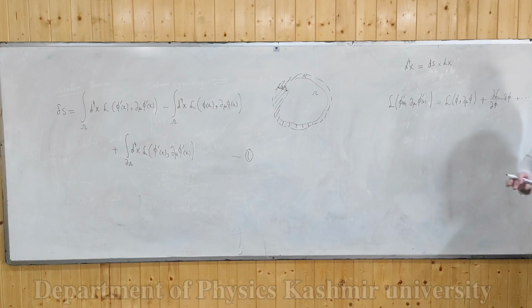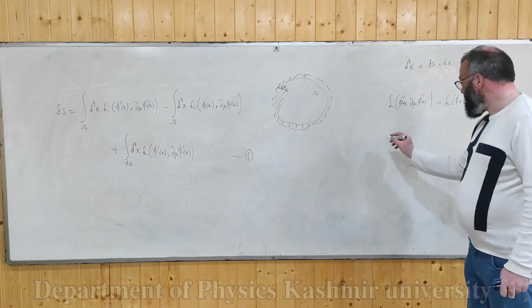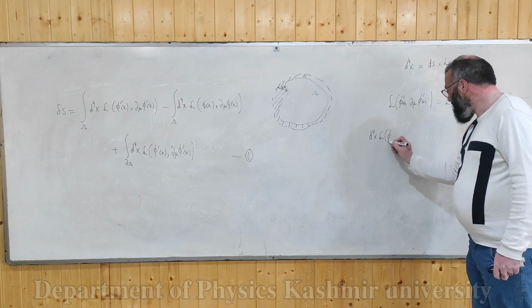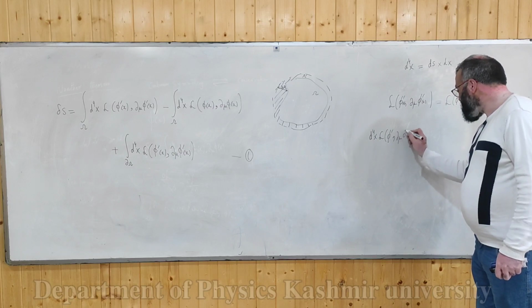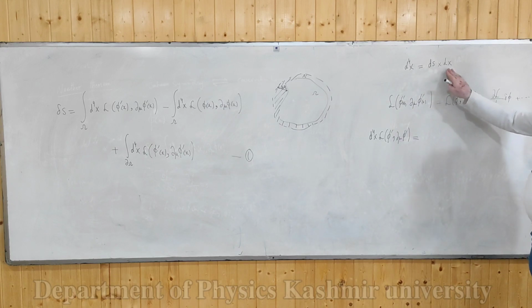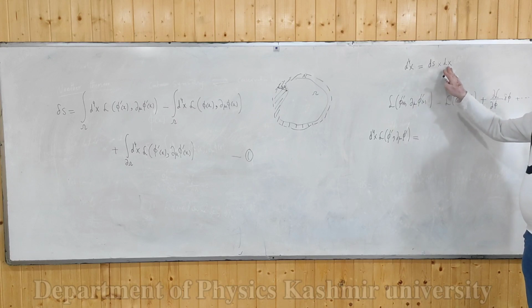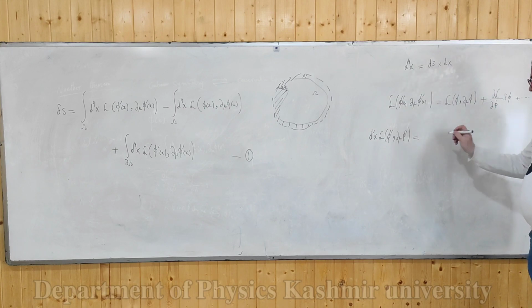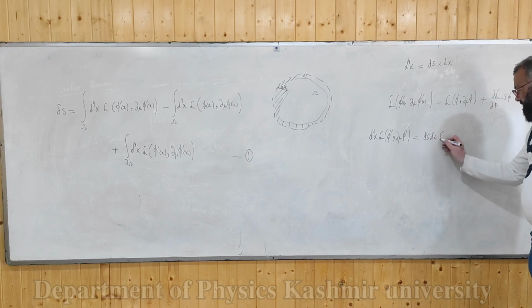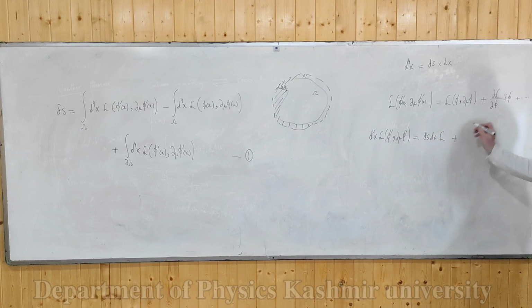Now let's multiply this by d4x. So you have d4x L of phi prime, partial mu phi prime. Clear? So let's check it. How much is that? These are both infinitesimals. So let's forget about this ds. dx is our length. So let's take this infinitesimal length. I will now have ds dx L. Clear? So this very term plus partial L by partial phi.